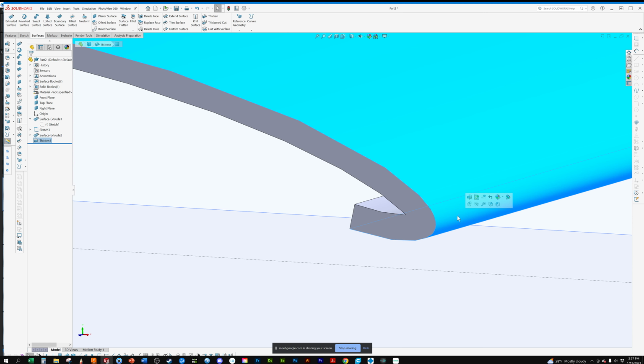Now, going outward, you can see it's willing to do 1 mil. It's willing to do 5. Nope. Didn't want to do 5 mil because it's just not there. So that's the same as when you do your surface offsets. It's not going to allow you to do it.